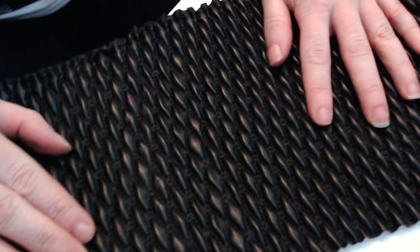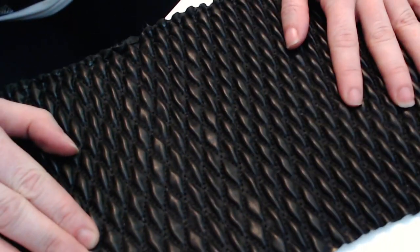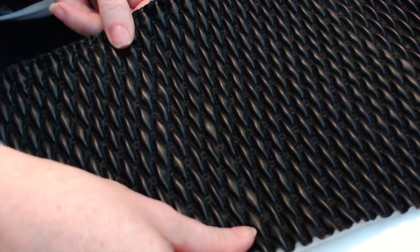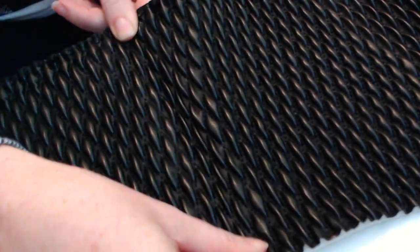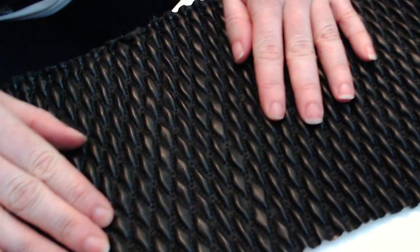I think that this Yaya Han fabric is amazing, and it is super stretchy. But one thing to note, it is only a two-way stretch. It does not stretch well the opposite direction. So keep that in mind when sewing the fabric. It's really only going to stretch well one way.